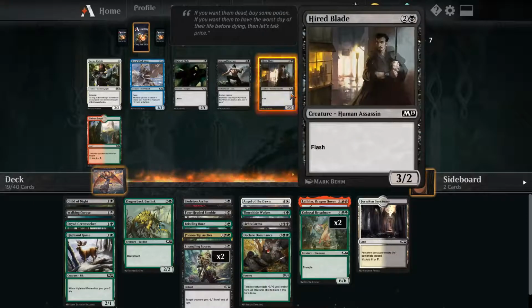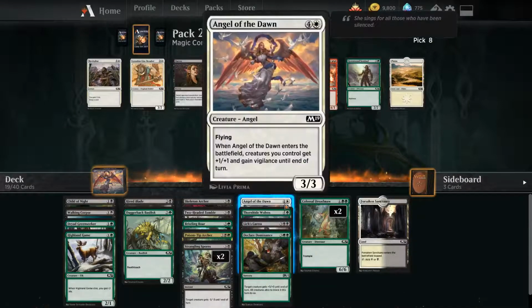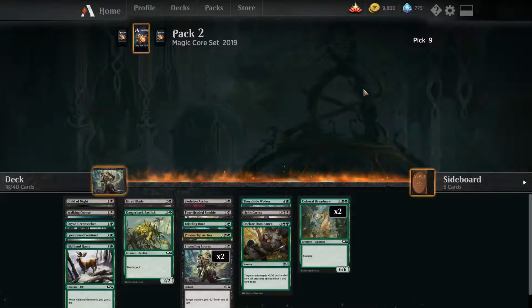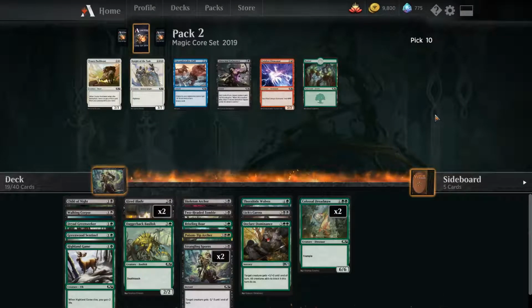Here, Hired Blade is a nice little curve filler. With the Colossal Dreadmaw, we have... I'm not too happy to be picking up Bog Stomper here. I'd rather take Greenwood Sentinel. Hired Blade over Mind Rot.